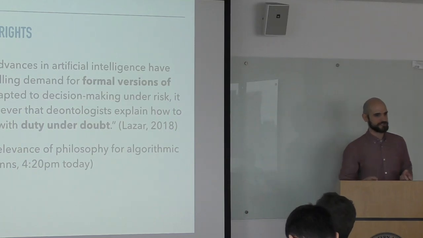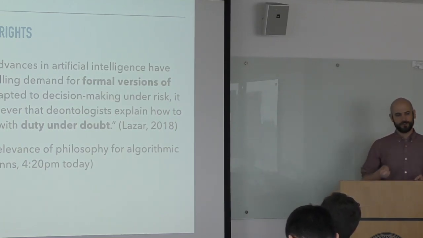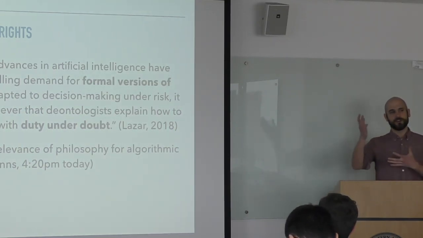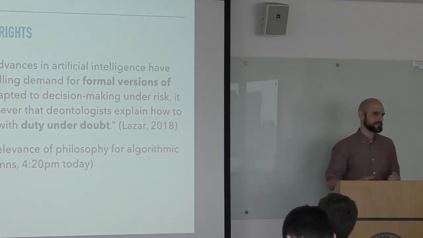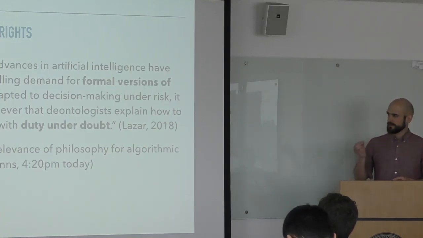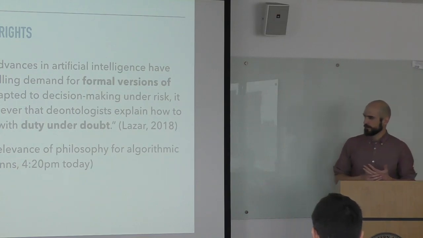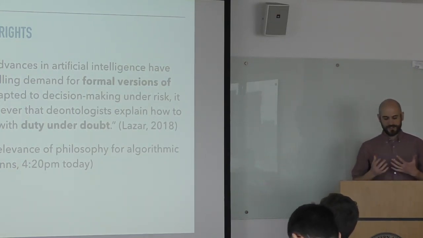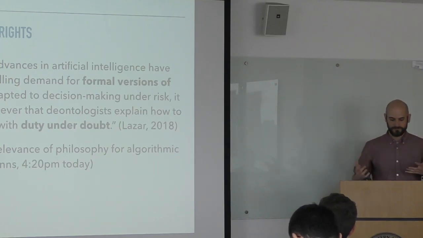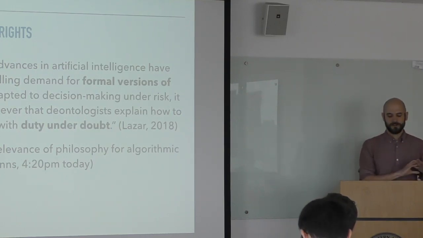You'll also notice that I was using decision theory and words like expected value, but it's very hard to know how you're supposed to do expected value calculations when you're not just thinking about how good things will go for people or how badly they'll go. Criminal justice isn't just about benefits and harms, it's quite plausibly about duties and rights. And this is just a nice quote from a recent paper by Seth Lazar, which is just saying that this is something we really need to work out, and I certainly haven't worked it out.